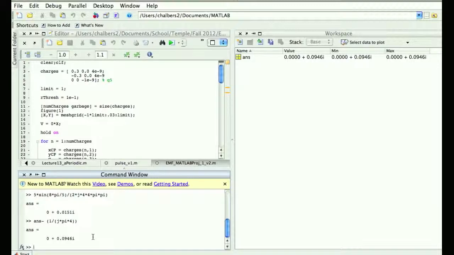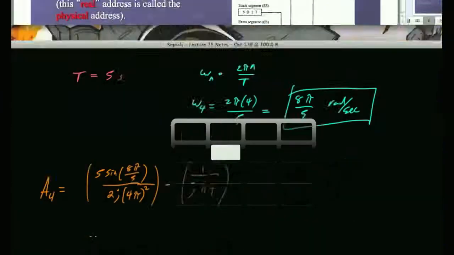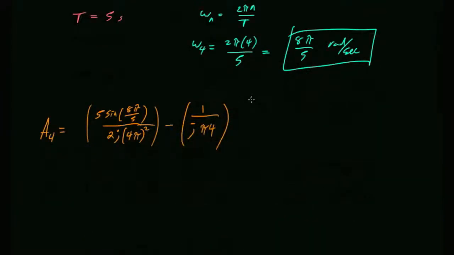Okay, so I'm getting minus 0.095. So a sub n equals minus 0.095 over j. Anybody else get that? Yes, that's it. All I did so far was put all this into my calculator. I left out the minus j when I punched it in because it was in both denominators, and I just threw it in at the end. So I did 5 sine 8 pi over 5, divided by 2, divided by 16, divided by pi squared. Then I calculated 1 over 4 pi and subtracted that, and that left me with minus 0.095.